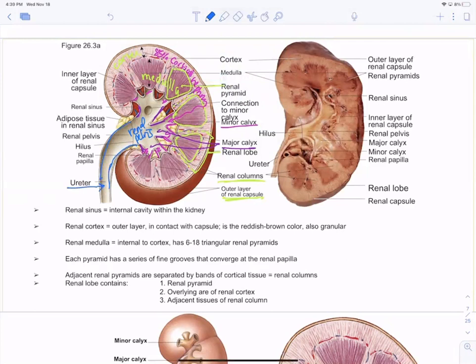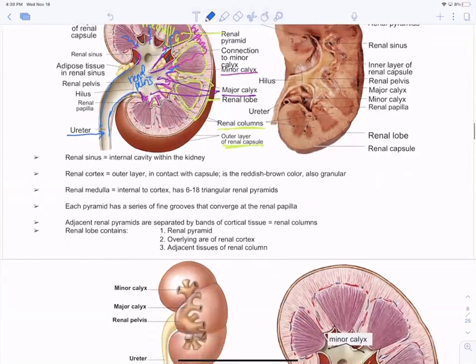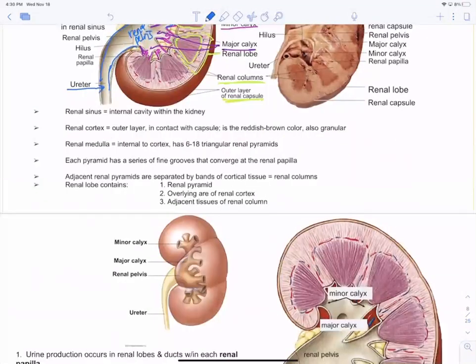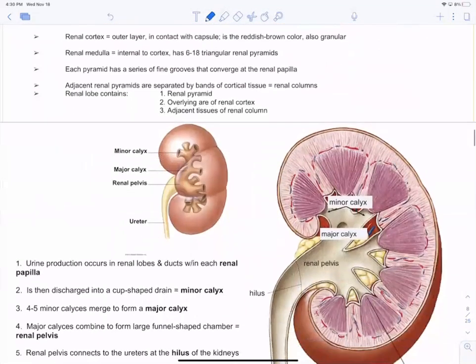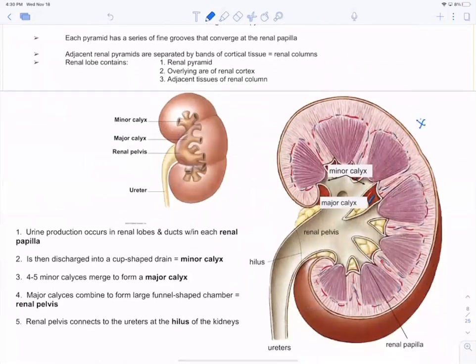And so the urine filtrate is coming here through all these little collecting tubules into the minor calyces, and those minor calyces will merge to major calyces, and they'll merge to the renal pelvis, and then that will kind of form the ureter. These minor and major calyces are three-dimensional, really, even though this side here looks very two-dimensional. In reality, these minor calyces are going in 3 different directions throughout the kidney.